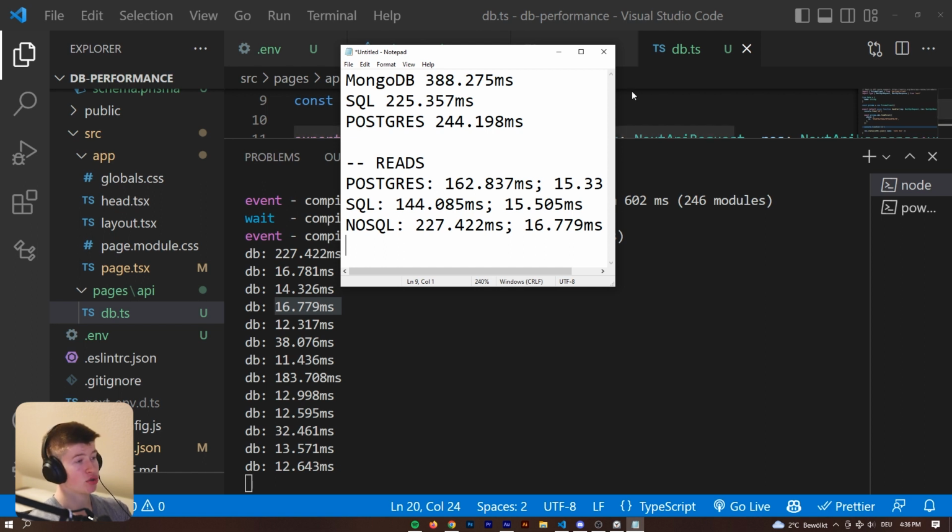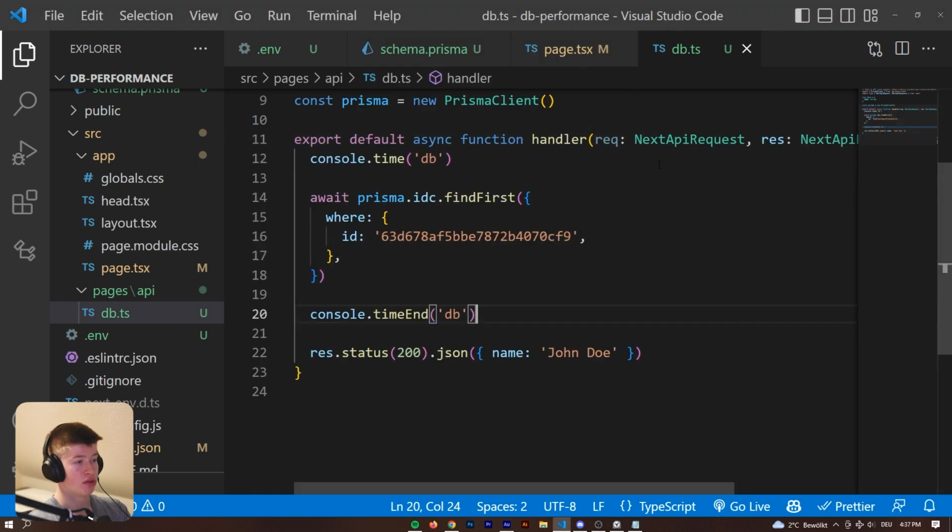So that's very interesting, even though all were hosted in Frankfurt and all were hosted, you know, just in the cloud with their free tier. Surprising results. I really expected MongoDB to come out on top here because of its NoSQL infrastructure. It didn't. Not for the initial read or write, and neither for the subsequent requests, which I really didn't expect. And in some parts, SQL was the fastest, which I really did not think. That was really interesting.